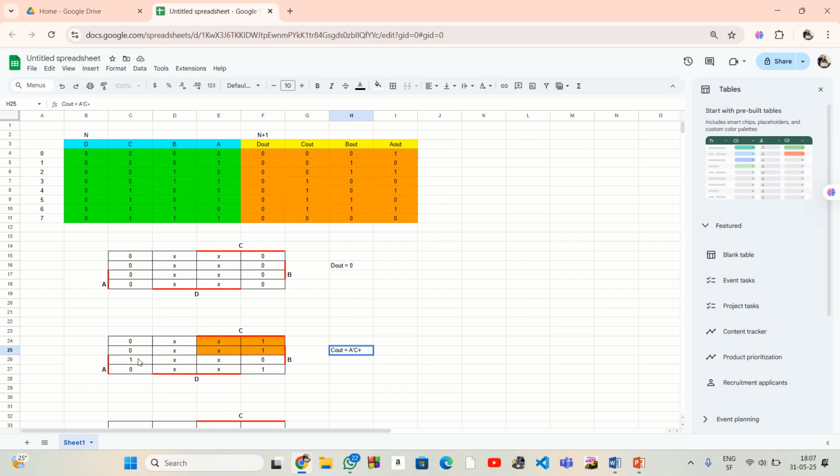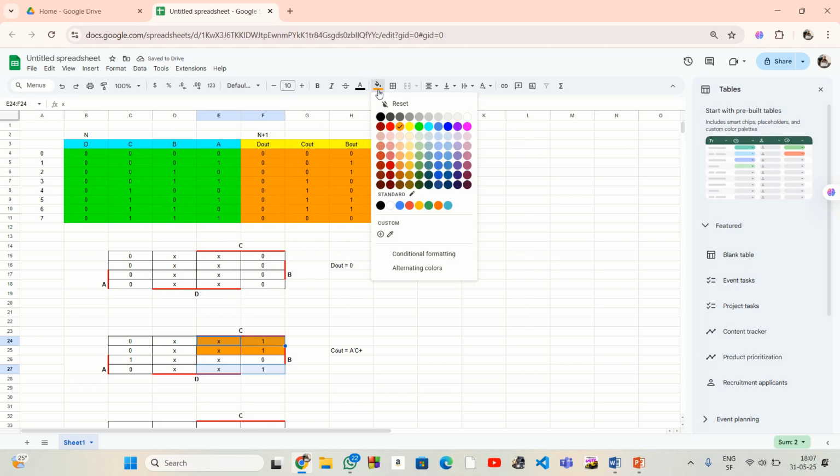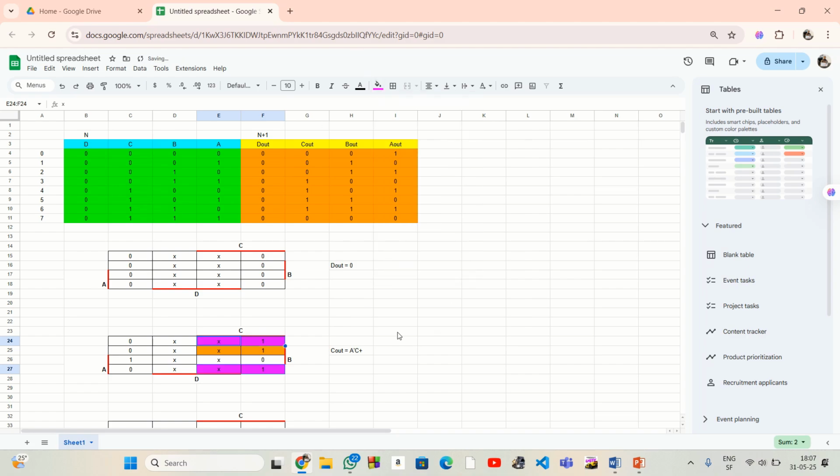The next big group that I can also see is this group here, and I can highlight it in a purple color. Now this group, the purple group, is partly in A, so therefore A is not an option. It is completely out of B, and therefore we'll be having B prime, and it is entirely in C, and therefore here I'll have C.